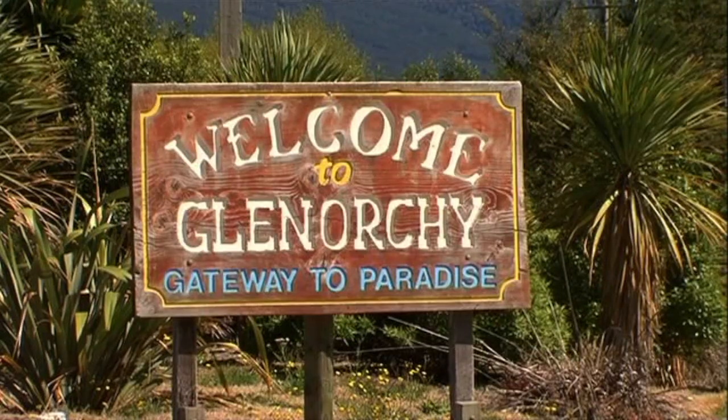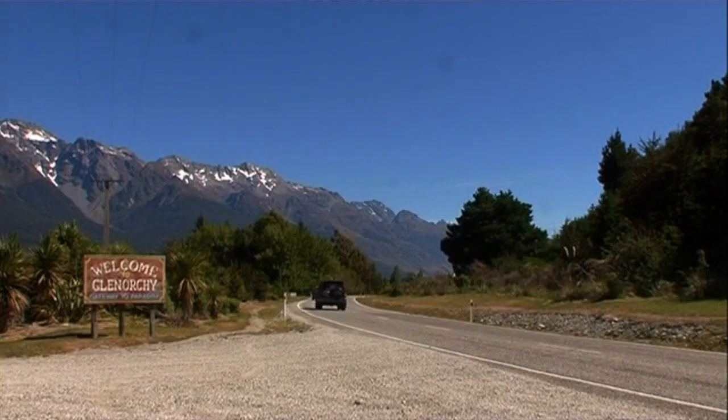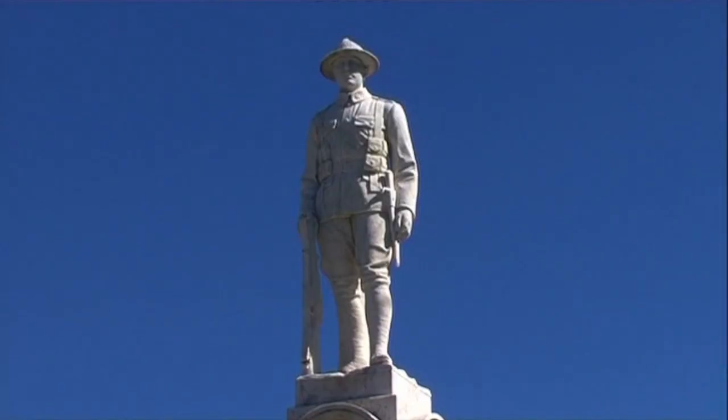Masonry, certainly they were impacted by not only the Depression, but the 2 great wars. And as such, I think an excellent example here of the impact of the Great War in 1914-1918 is to go down to Glenorchy and look at the War Memorial there, where virtually every male in Glenorchy was killed.